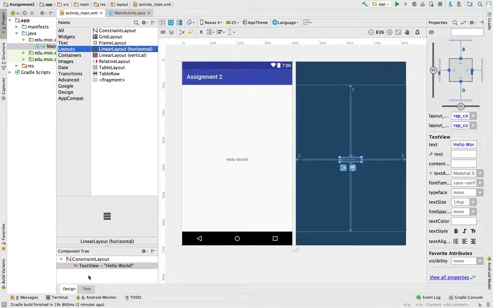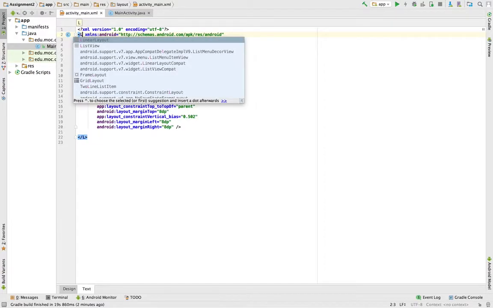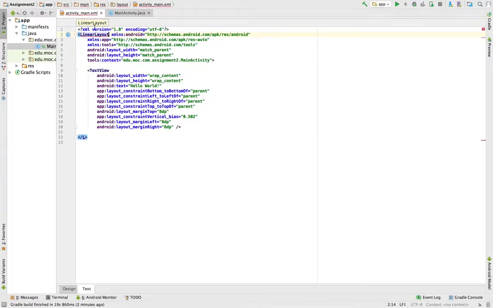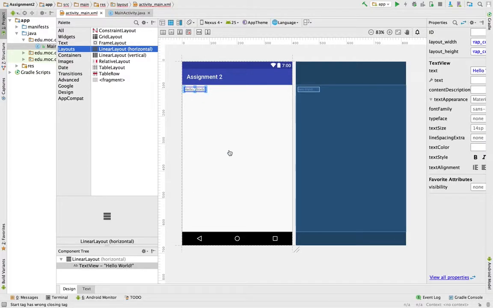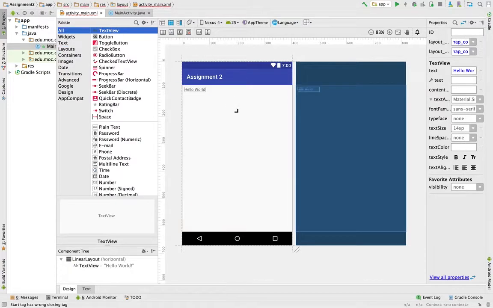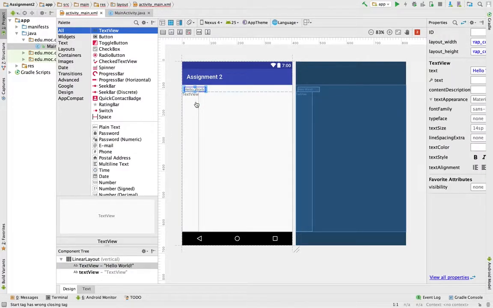So what we are going to do is change this current constraint layout to a linear layout. To do that, we just take this string here and replace it with linear layout. Now as we have replaced it, as you see, it is a linear layout and hello world has gone to the top left. Because it is a linear layout, if you add another element here, it will go to the right. Because this is the horizontal linear view, all the elements are going to go right of each other. If we go here and change its orientation, they will go below it.